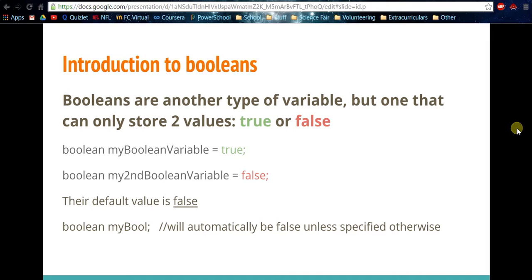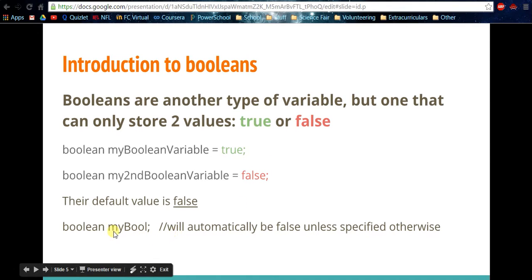They can only store one of two values, which are true or false. Booleans are essentially the logic variable of Java, and they're used to control when or what happens based on whether a condition is true or not, which we'll be covering later. So they're the logic variable, and they can either store the value of true or false. Just like any other variable, Booleans are declared the same way: the type, which is going to be boolean, the name, based on the naming convention, and then equals the initial value, true or false. If you don't initialize it, the default value of the boolean will be false.